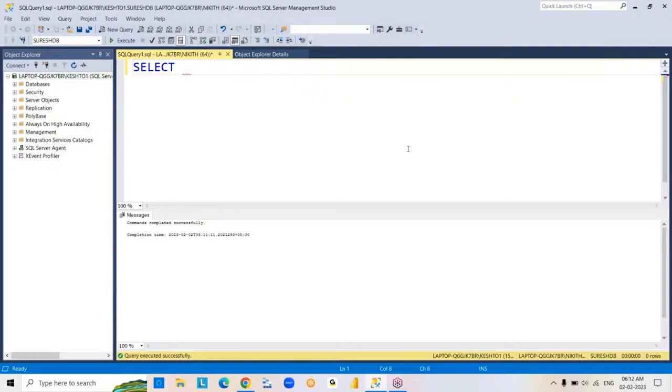And finally, you want to see what is there in the table, right? In that case, we are going to use select statement, query part, querying data.